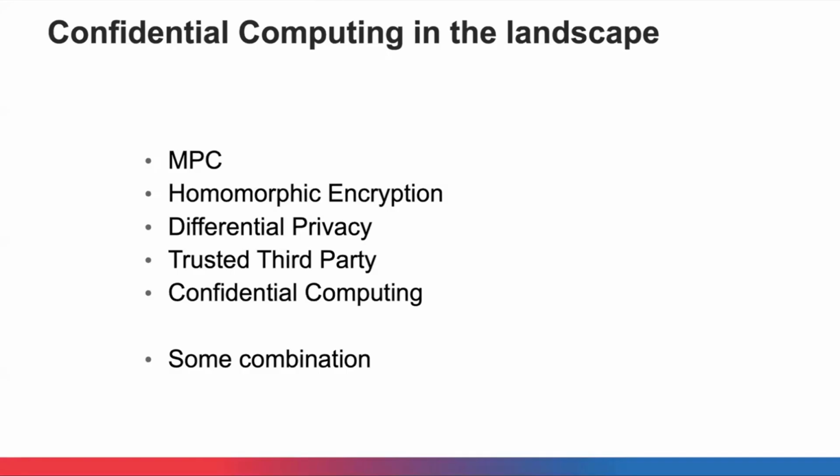Trusted third party is great if you have a really diligent, smart, uncorruptible third party, but then you have to do that, and maybe those guys are expensive. Confidential computing, the security model is the hardware is the thing you rely on. And in a slightly lower voice, and that you wrote the program correctly. In fact, that's typically the hard thing. So those are the characteristics of confidential computing. In principle, to break the security model, you have to break the hardware, or you have to screw up when you wrote the program you're using in confidential computing.